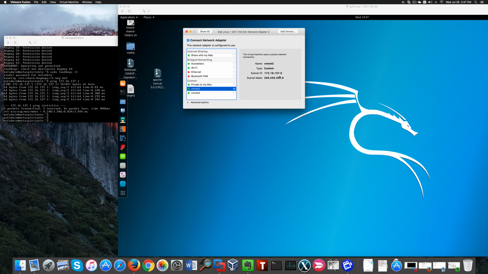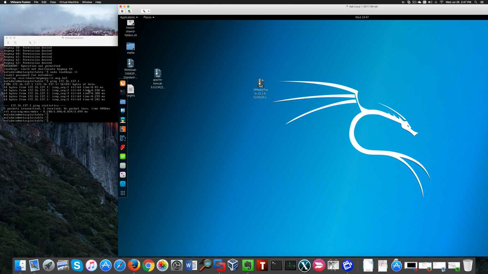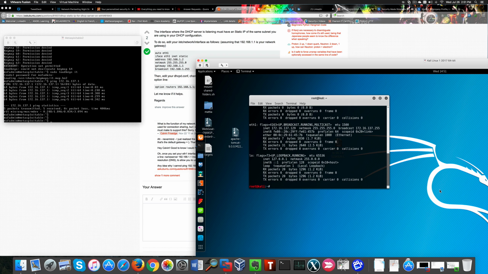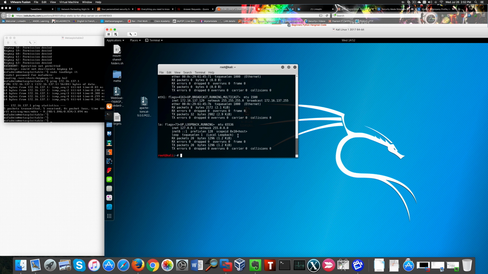Okay, we're gonna change this IP address right now because it's wrong, and we're going to do that both on Kali and on Metasploitable, so the two machines can communicate. Anyway, we can do that from the command line.